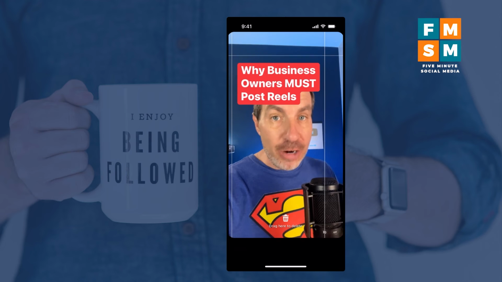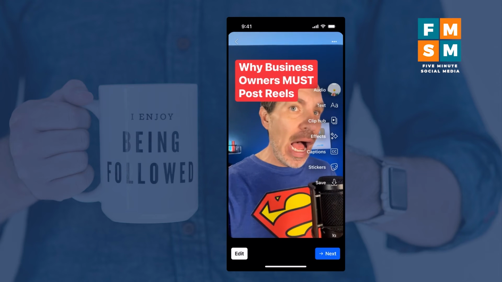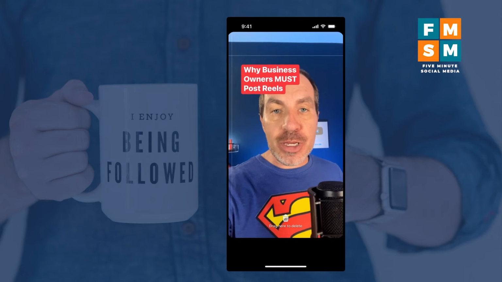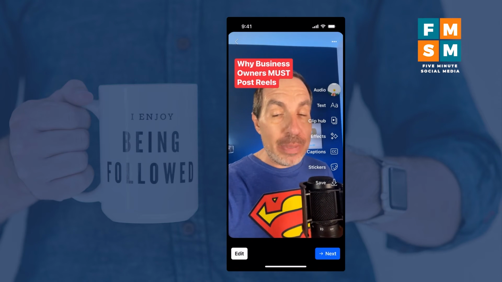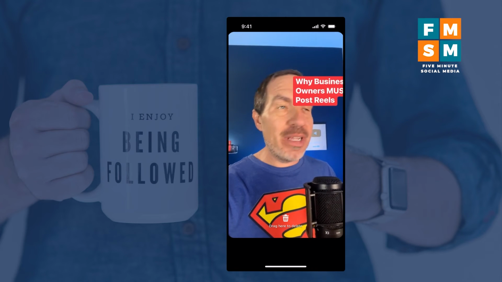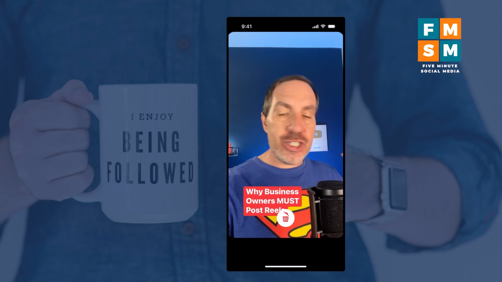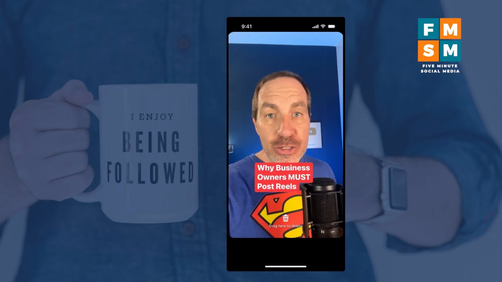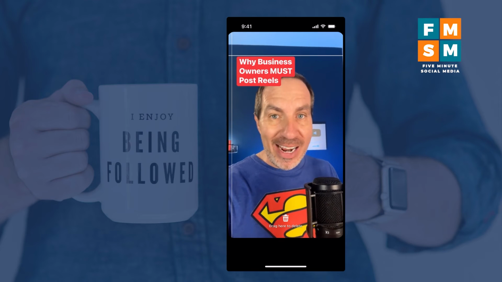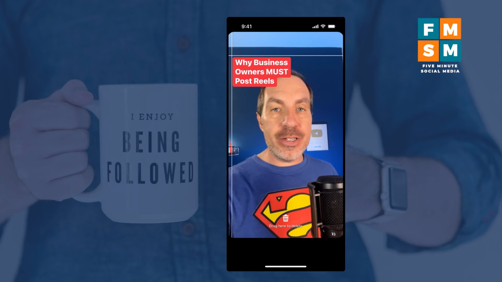Then I'm going to hold my thumb down on it, move it to the upper right corner, and pinch to zoom to make it a little bit smaller. So I'm going to have it sitting right there. Remember, when you're making these things, there's always going to be icons over here on the right when somebody's watching a reel, and down here there'll probably be a caption or your username, or sometimes I've seen ads down there. So you definitely want to keep that in mind as you're creating this. And there's always stuff at the top too.